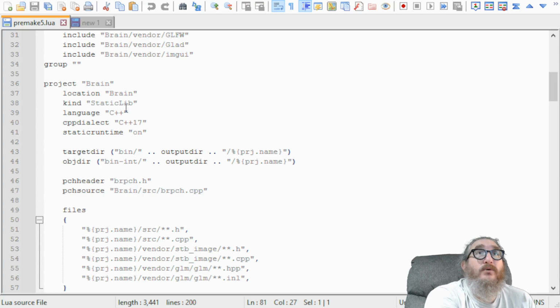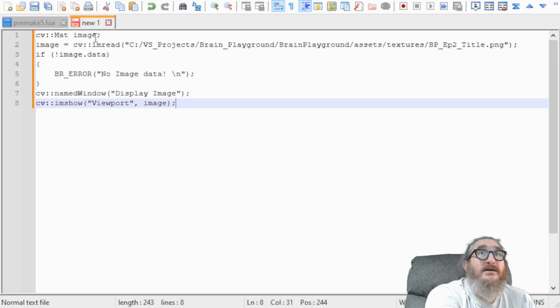So let's look at the OpenCV code that I'm going to use next. I found this in a couple of different places. I'll put those sources at the end of the video. But basically, cv is the OpenCV namespace. The first thing we're going to do is make an OpenCV matrix, Mat here, and that matrix we're just going to call image. This is a special type of matrix that's designed to hold and do functions on image files.